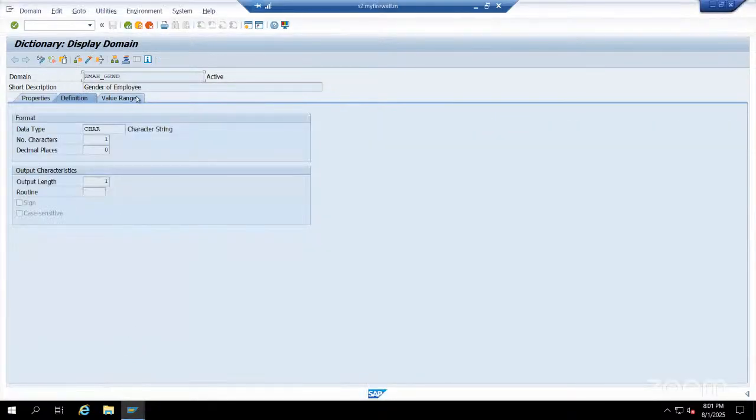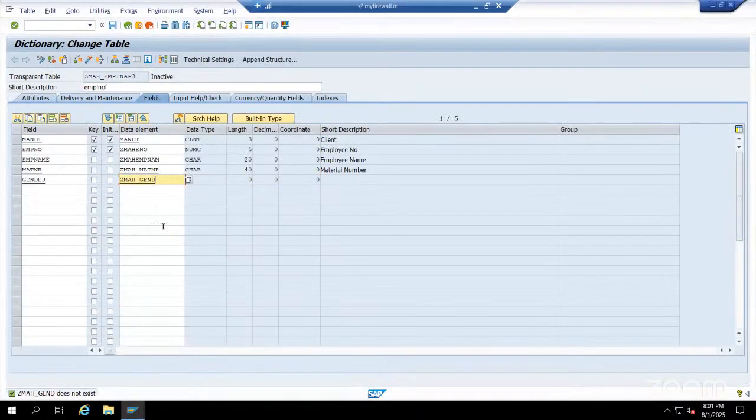That is the reason for this error. As I said, here it expects only a data element. Since this is not a data element, it cannot identify the domain. Got the point, right?